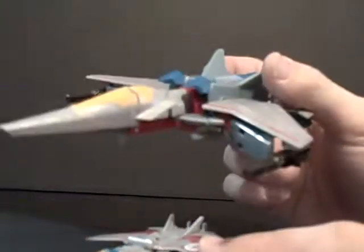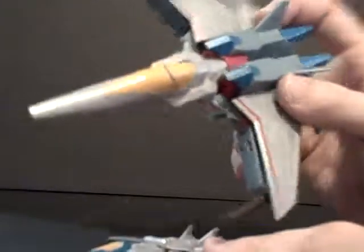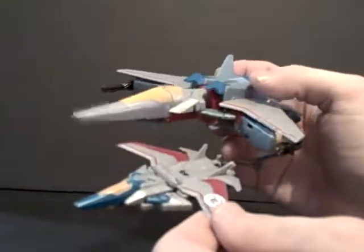I mean, the Warrior class toy is obviously the more posable of the two. This one, I do like how it has a cleaner transformation, but again, it's basically really up to you. They're both really good in the line themselves for their price point. And really, that's all I have to really say for either toy.